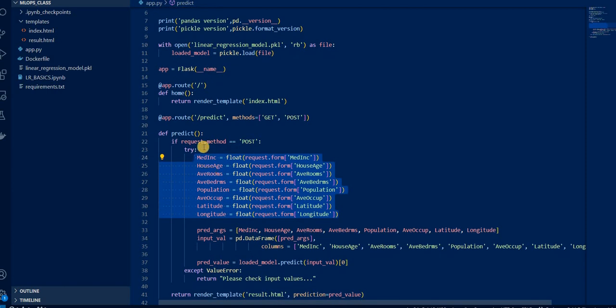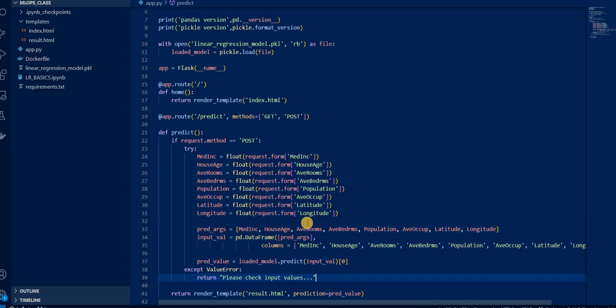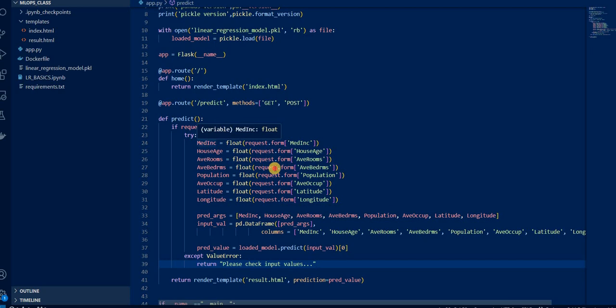So whoever knows, like Priya might be, she knows Java. So in Java, Priya, there is something called try catch. In Python there is something called try except. And all the concepts are the same, only it is try except. So why have I written the code in try except? You can just understand.